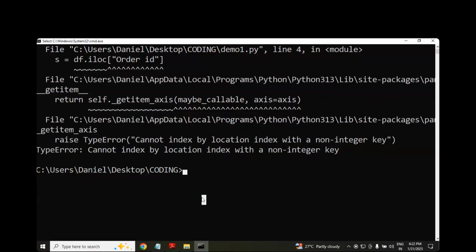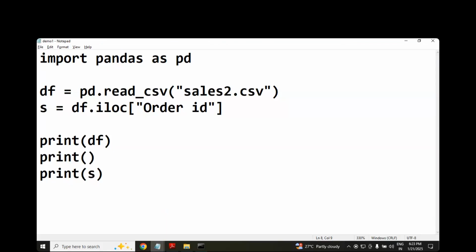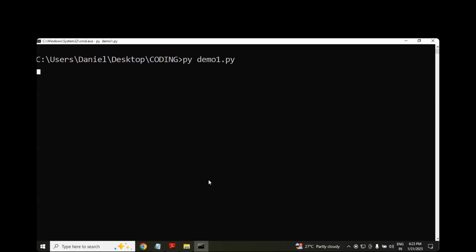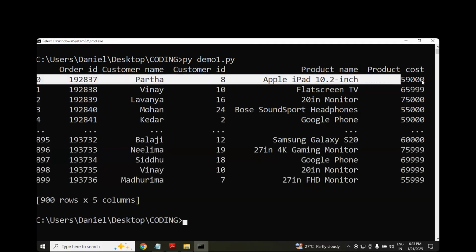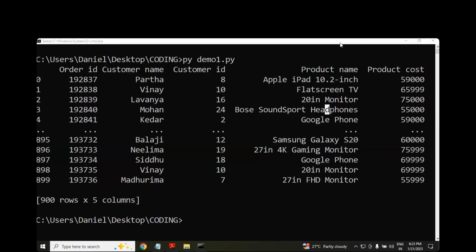What syntax am I covering? Let me explain the first point. By using iloc, we are able to access this record. Now I just wanted to access a single column.